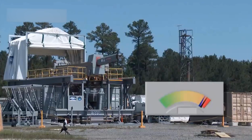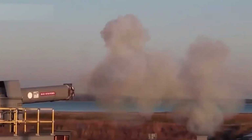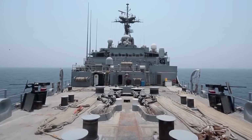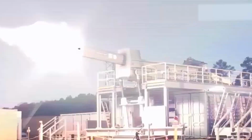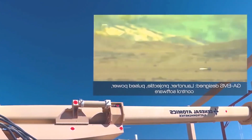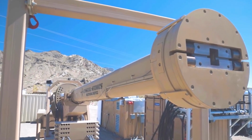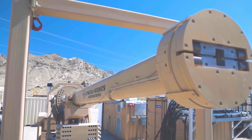Material used. Rails and projectiles must be made of strong conductive materials. Rails must withstand the violence of an accelerating projectile, as well as heating due to the large currents and friction involved. Some incorrect research has claimed that the recoil force in railguns can be redirected or eliminated. However, careful theoretical and experimental analysis reveals that the recoil force acts on the breech closure in the same way that it does in a chemical firearm.